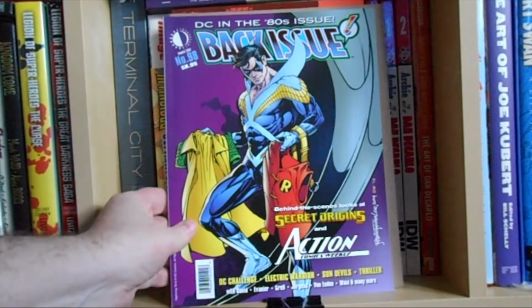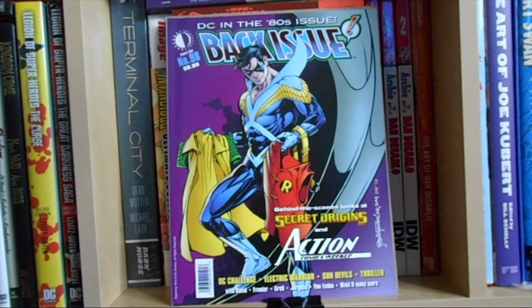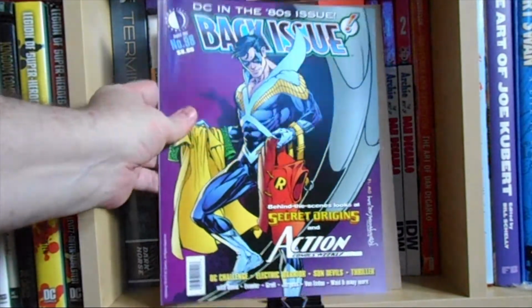Next up is Back Issue number 98, which is about DC in the 1980s, which actually was a period where I transferred from being a Marvel zombie to a DC fan. And there's a focus on the Secret Origins series, which I like very much. And also on the period where Action Comics became Action Comics Weekly, which was a very interesting concept, I thought. And there's a bunch of stuff also about DC miniseries in the 80s, such as the DC Challenge, which is something I want to do a video about, and other miniseries and stuff that came out from DC in the 80s.